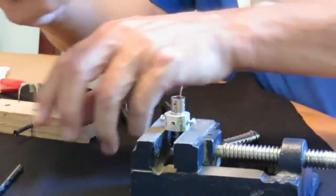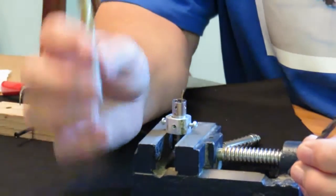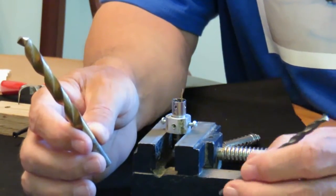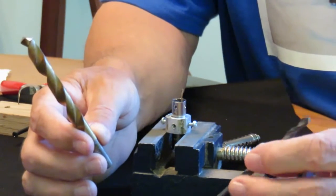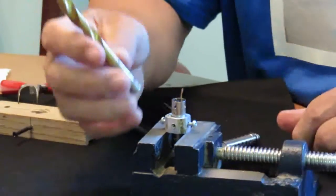You're going to need two drill bits. You're going to need a 3/8 to knock out your chimney, and you'll need a 13/64 to pull your chimney off. But I'll show you that in a minute.